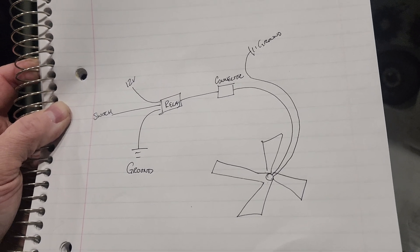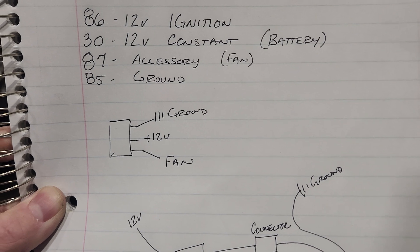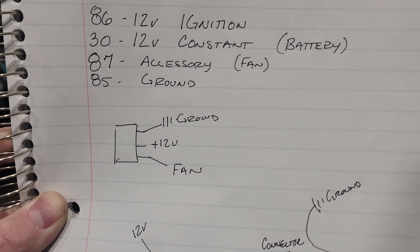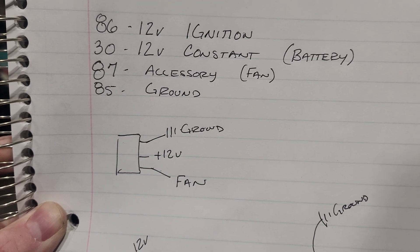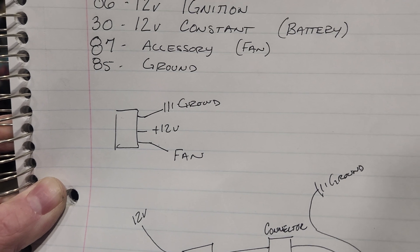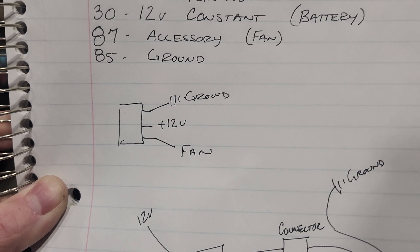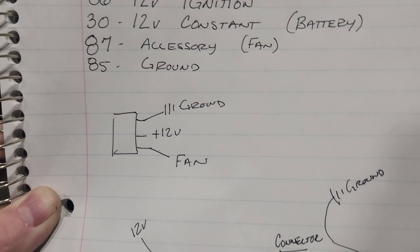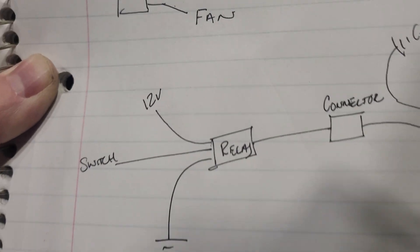Look at the picture of that fan — that is gorgeous. There's my switch. You're going to have one wire that goes to ground somewhere on the chassis or hooked up in the dashboard, which I have mine. I think it actually goes to the crossmember inside the dashboard, so it's a pretty solid ground. Then you've got your 12-volt constant right from the battery, or wherever you want to pick that off. If it's an accessory switch, you can hook the 12-volt right up to the switch itself and then to the fan — creating the loop in the switch — and then the other wire goes to your fan.